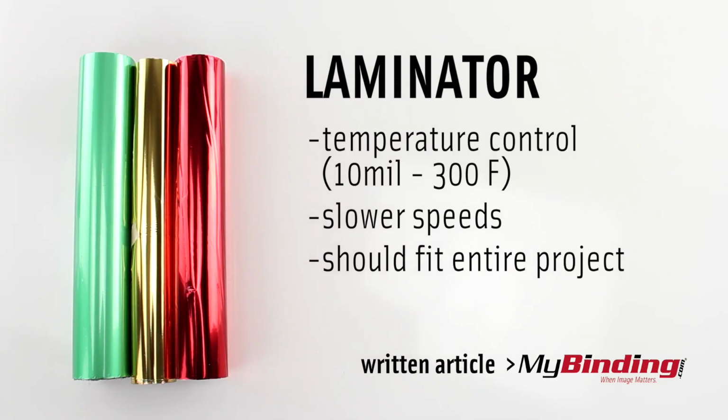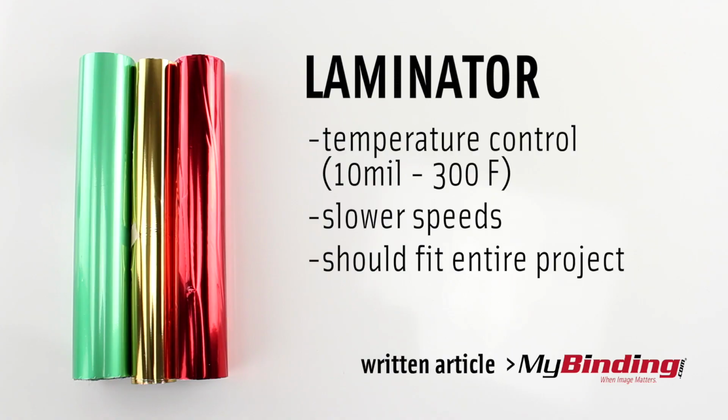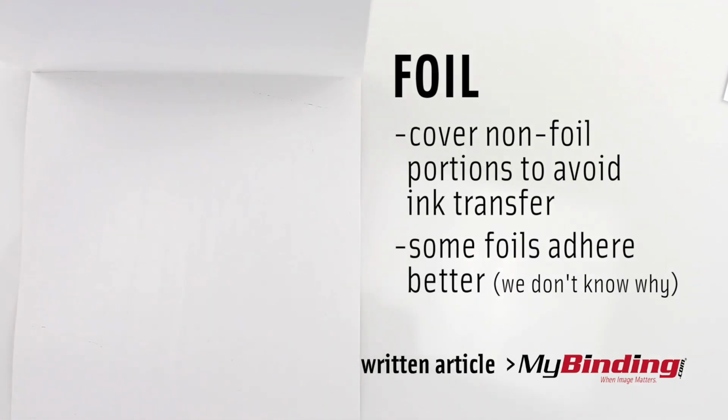For choosing a laminator, it should have temperature controls for 10 mil, but preferably one that you can set the actual temperature manually to 300 degrees Fahrenheit or higher. Slow down your laminator too, and make sure that the throat of your laminator is large enough to fit your project. When you choose not to foil part of your project, cover it with paper to avoid ink transferring onto your carrier and ruining future projects.